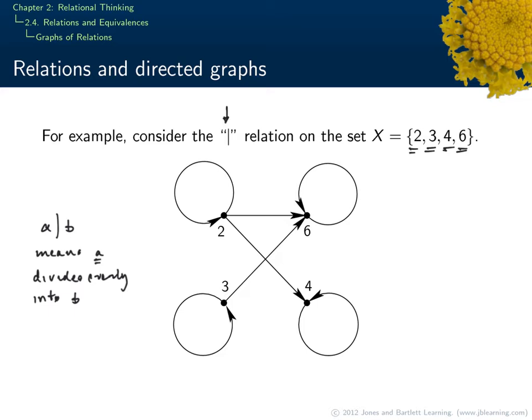And then we draw an edge between any two vertices in the graph whenever one number divides evenly into the other. For instance, if we look at 2 and 6, so here's 2 and here's 6, it is indeed true that 2 divides 6. That is, 2 divides evenly into 6. And therefore, there's a directed arrow from 2 to 6. However, 2 does not divide evenly into 3. And so if you look at 2 and 3, there is no directed arrow from 2 to 3. Now, this graph has some loops, like, for instance, from 2 to itself, and that's because 2 does divide evenly into 2, and therefore we get this loop that begins and ends at 2.